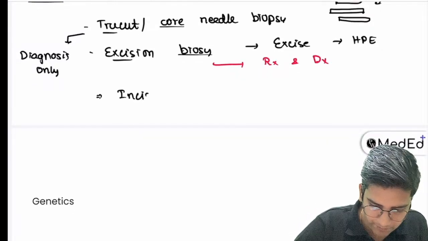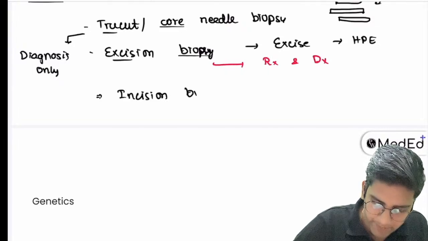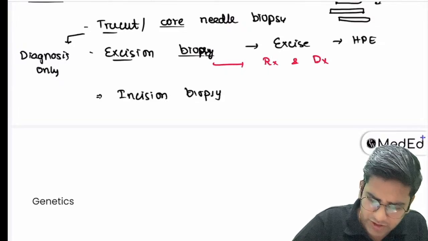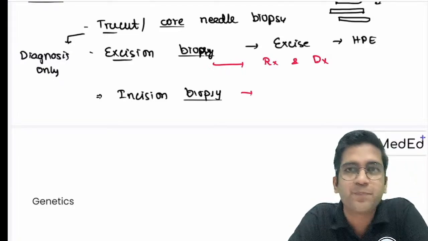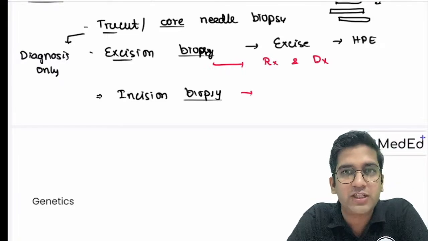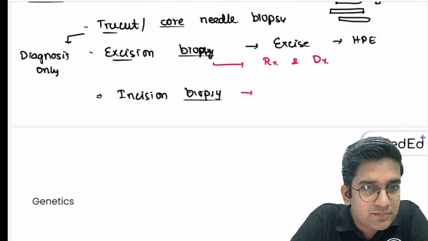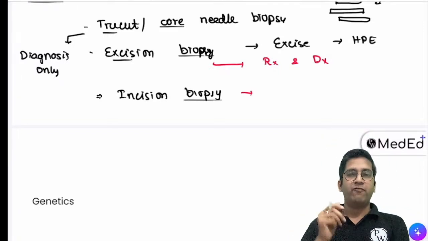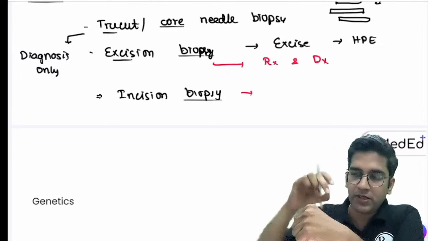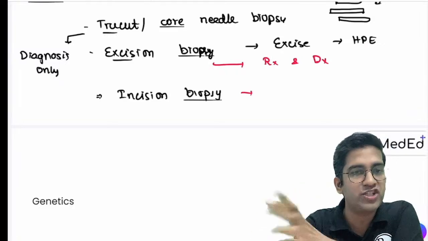Next, we'll come to incision biopsies. We'll see what an incision biopsy means. This is just terminology to get accustomed to. Have you seen patients with diabetic foot ulcer? Biopsy is a procedure where, if there's an abnormal tissue, I take a little bit of the tissue and then look at it under the microscope.